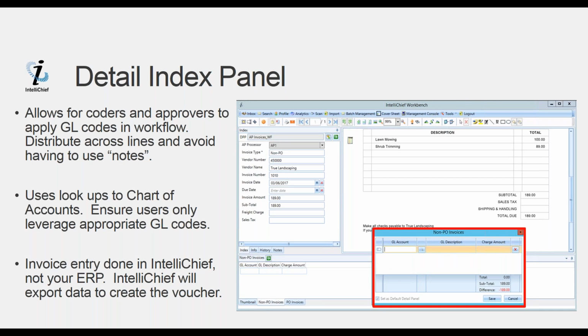So if you are keying, key once, use IntelliChief, and IntelliChief will export that data to the ERP system.